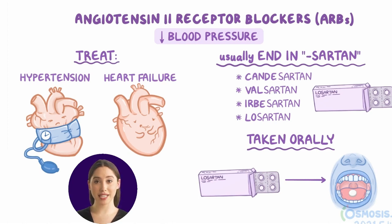However, ARBs can also cause some side effects. The most common ones are mild and nonspecific and include headache, dizziness, and drowsiness. ARBs have also rarely been associated with the development of angioedema, which is a fluid accumulation and swelling of the eyes, lips, tongue, pharynx, and glottis, and can be life-threatening. Other side effects include hypotension, tachycardia, and hypoglycemia. Finally, ARBs decrease potassium excretion in the urine, which could lead to hyperkalemia, so it's important for patients taking ARBs to avoid taking potassium supplements and salt substitutes that contain potassium.